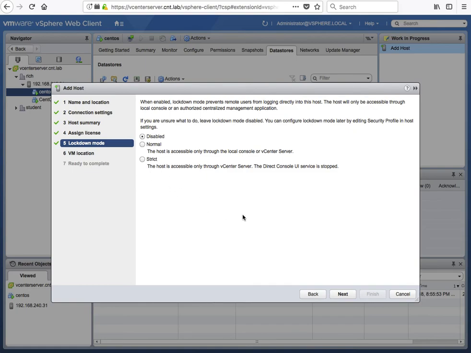In the real world, that'll be a policy decision based on whether or not you're confident your vCenter server will always be up. Because if your vCenter server goes down, then you have problems.